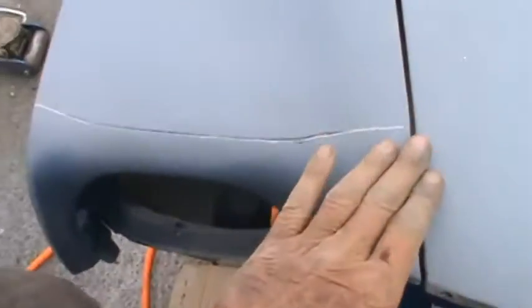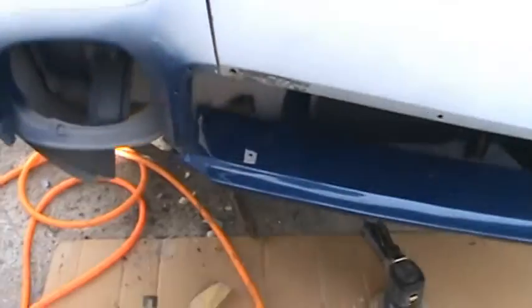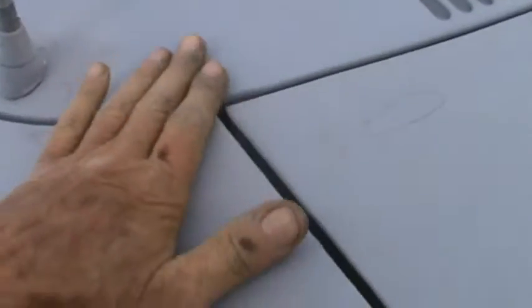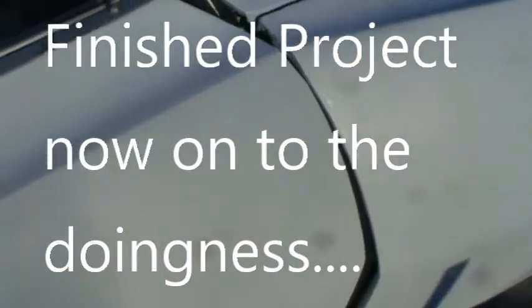Well, it's all bolted up. I dug my gouge out here. It's really straight, like I say, about 1/8 of an inch. This is all good. Nothing that I can't fix. I got quite a bit of a gap here. I discussed that before. Bigger than I like, but good enough. And the door's opening easily.